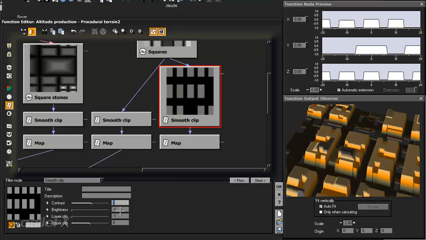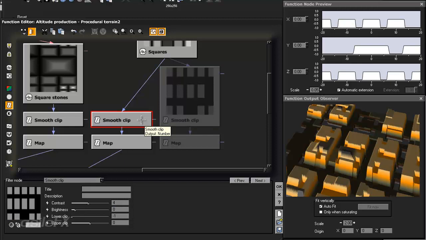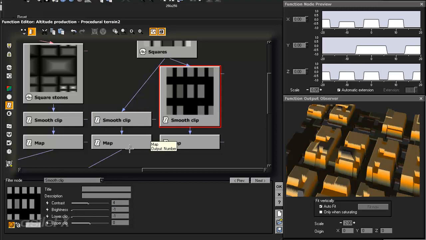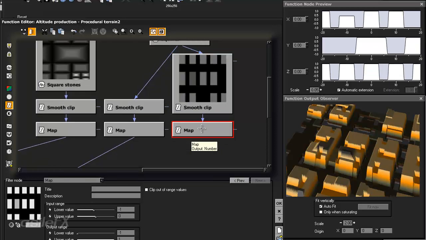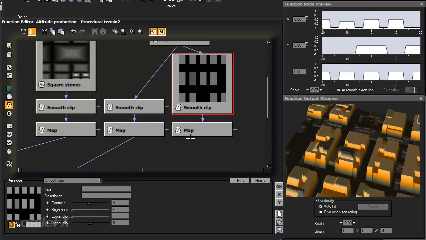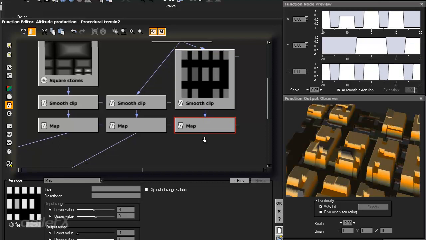We could bring it up to 5. Actually, I will just keep it at 4 at this time, and just modify that brightness from 0 to 1. So we have the shape shrinking and the square shrinking down a little bit. Once again, because the map or the output clip is the same, the map doesn't need to be set.